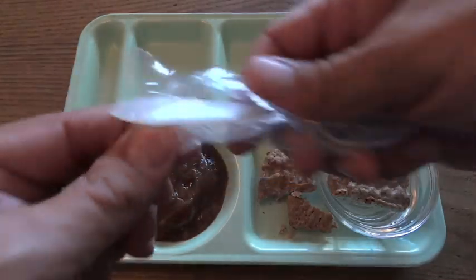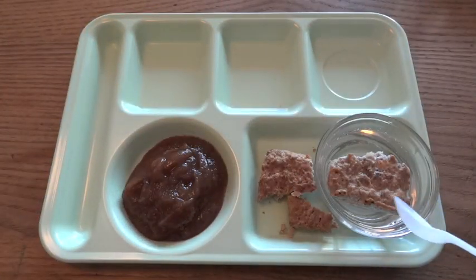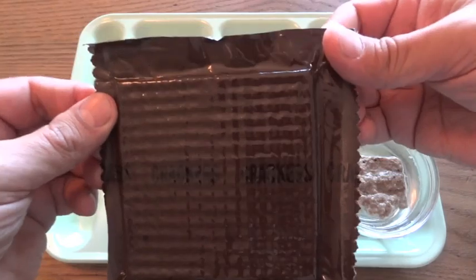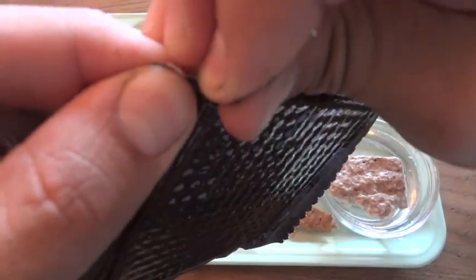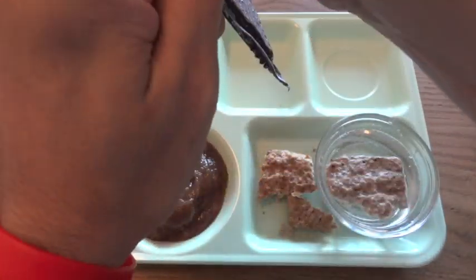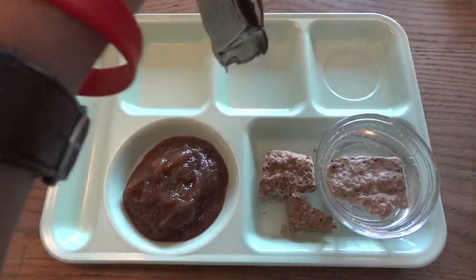This funny little MRE spoon, the old style. I think these are the same ones that they had with the sea rations a few years earlier. Let's flip this, and we'll check out the crackers. Even after 28 years, you still have that nice hiss in there, meaning that the vacuum seal was effective.